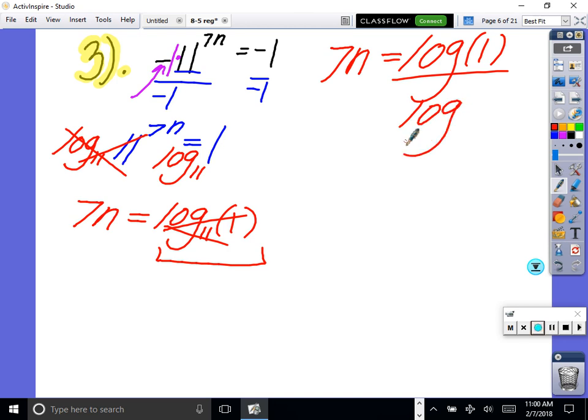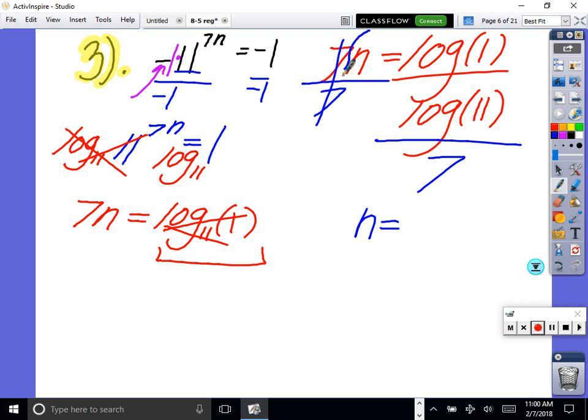And then I'm going to want, so you guys are all shouting out the answer, which is great, but I'm showing you what I would want, a couple of different things I would want. Okay, last step to get n alone. Divide by 7. This is what I call the pretty answer. This is an exact answer with the algebra laid out perfectly in the order you did it.